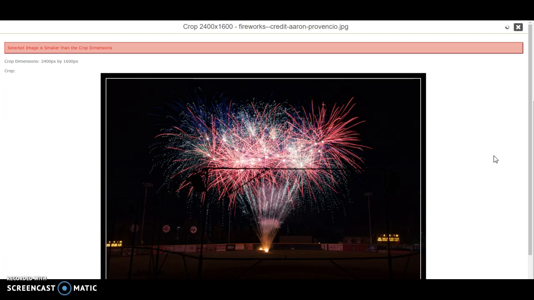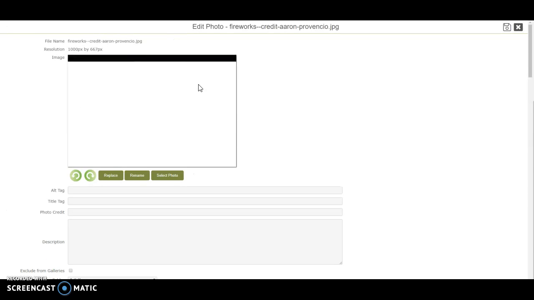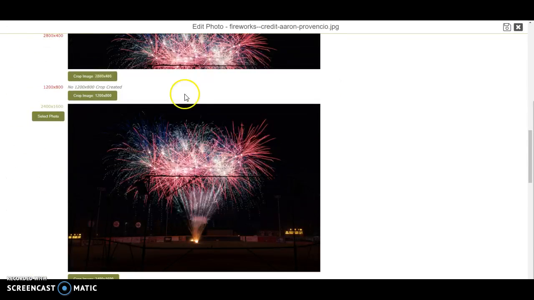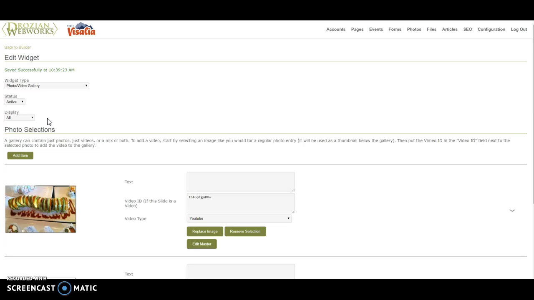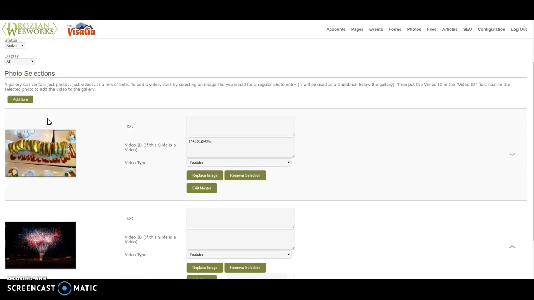I'll press save. By the way, this error is just telling you that the image that you're doing is technically smaller than the crop you're creating. And that's mostly, as we were talking about, a problem for Retina displays. You can still save it and it will look fine on most screens. I think about 10% of people have Retina displays, and it might look a little bit grainy for them. So best case scenario, you can get a larger image, because larger is better, because then Dusty can crop it down and get all the different sizes, and then we're sure we have the best possible image. But in some cases, we can't do that, and that's okay.